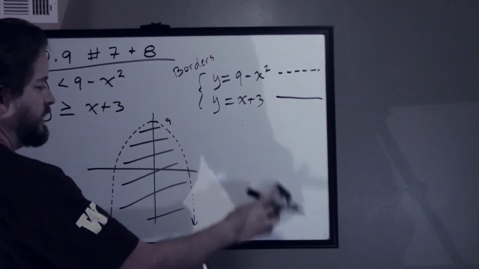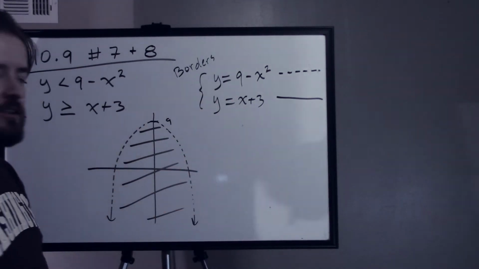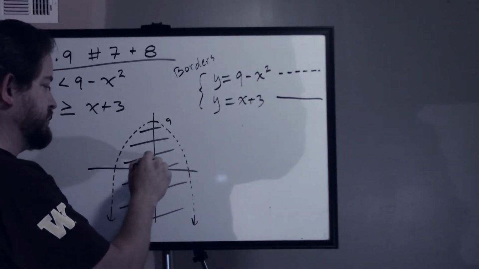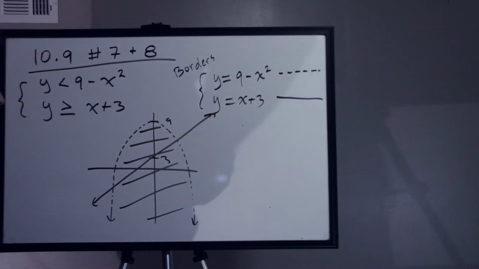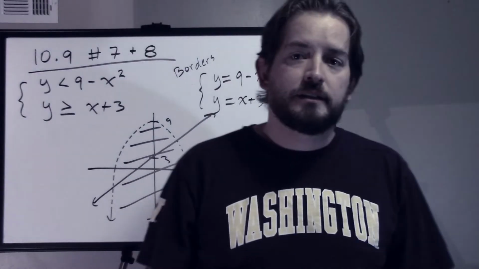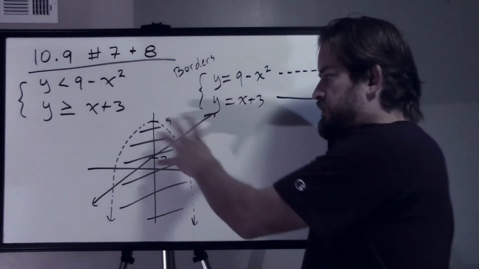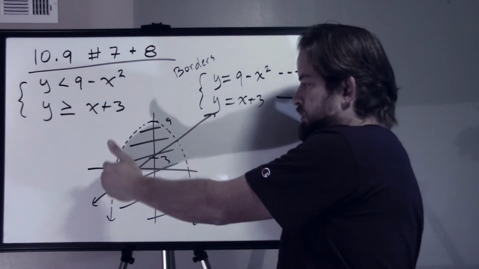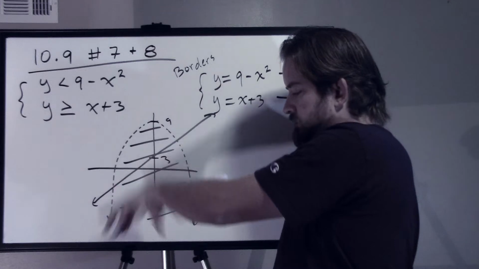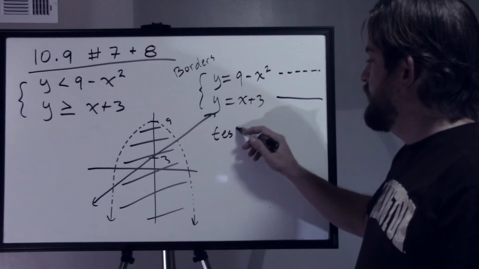That's the first inequality. The second one is x plus 3. That's just a line. It's a straight line with a slope of 1 that intercepts at 3. So somewhere here at 3, I just have a line that goes through this thing like that. Right? Now I need to test, because it's an inequality, again, I need to test to see where I'm going to shade, either up or down. Right? So this really is just cut this parabolic little shading in two pieces. It's either this top little bit or it's down forever that way. Right? But again, I can test 0, 0 because I don't go through it.